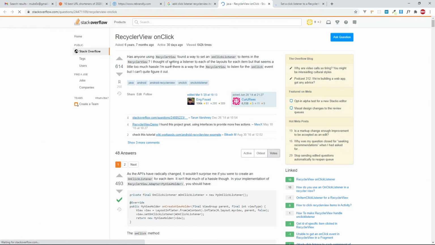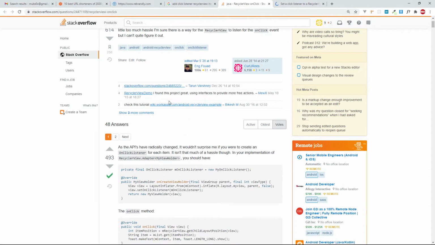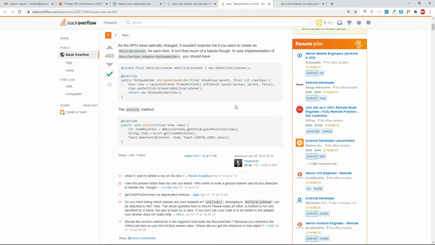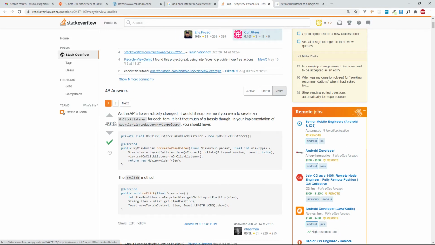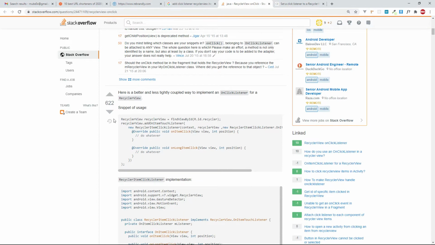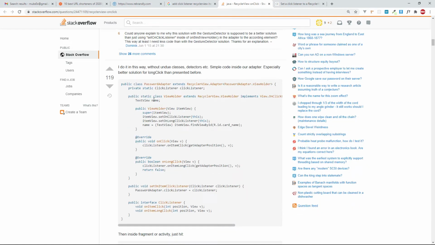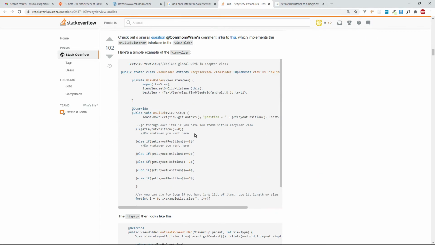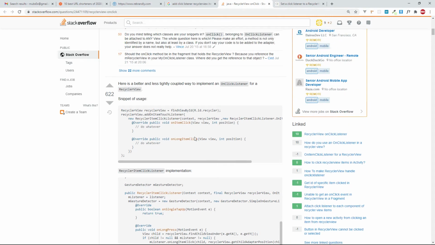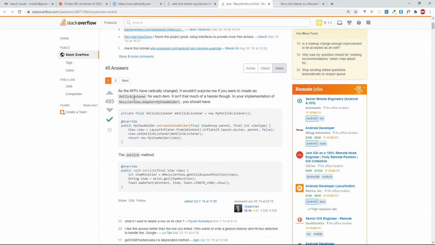So for example, I can open Stack Overflow here. On Stack Overflow, you always find the correct answer if that topic is popular and so many people are talking about it. So let me show you how we add a click listener. The correct answer gets a green tick, and others will give other suggestions. But the most popular answer is most of the time marked with a green tick. That's the answer the majority have chosen as correct and a good practice.